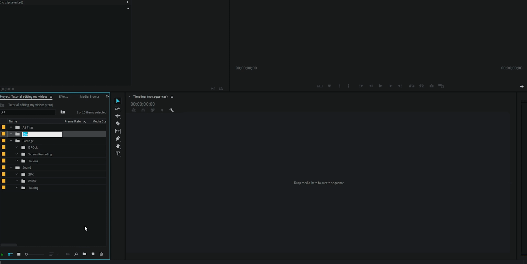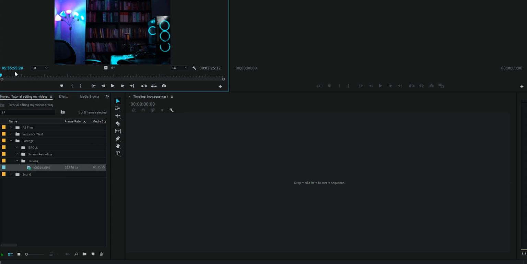And the very last one I'm gonna make is a sequence / nest folder. So this is where I'm going to keep all my sequences, and my nests, just all those little green files that you might see up there. So now we've got a solid base for our files, and I'm going to go ahead and start importing some footage. So I went ahead and just imported some footage from my editing your videos video.